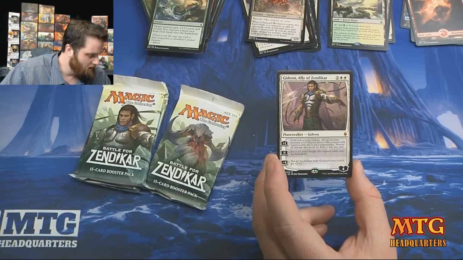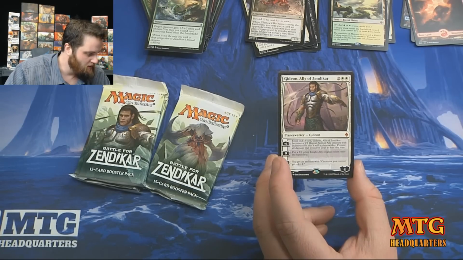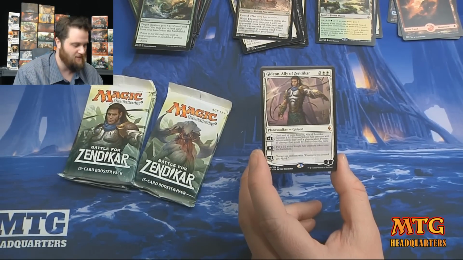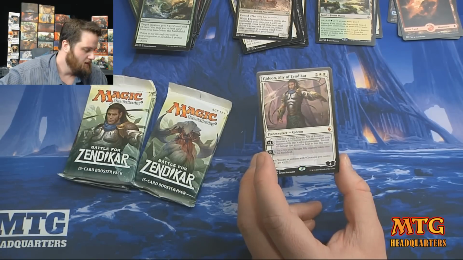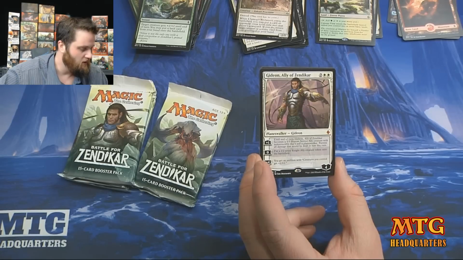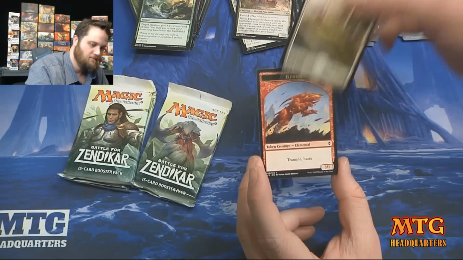His +1 till end of turn turns into a 5/5 human ally creature with indestructible. Indy, watch out, bud. Indy's butt is hitting this thing. His 0 ability puts a 2/2 white knight ally, and the ally is relevant. The fact that it's an ally in this meta. And his -4 is you get an emblem with creatures you control get +1/+1. All right, Gideon.